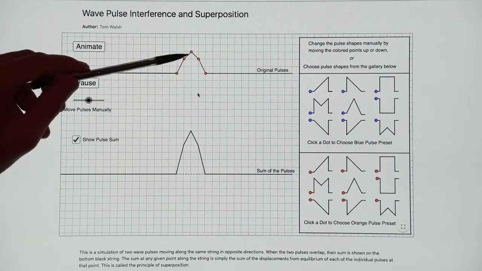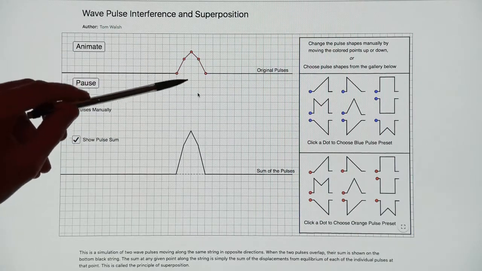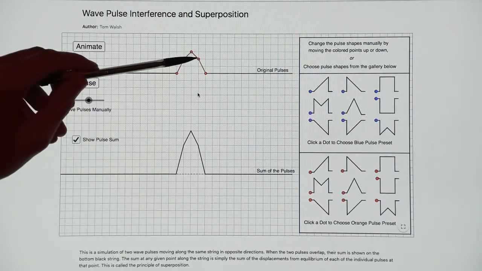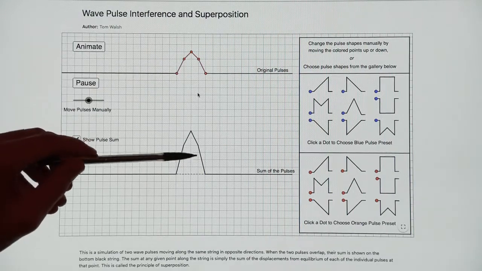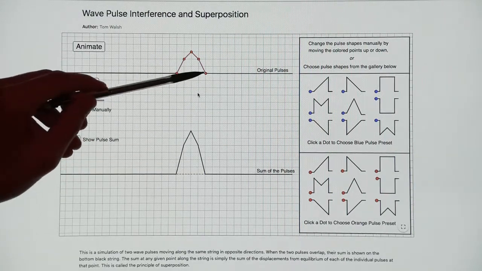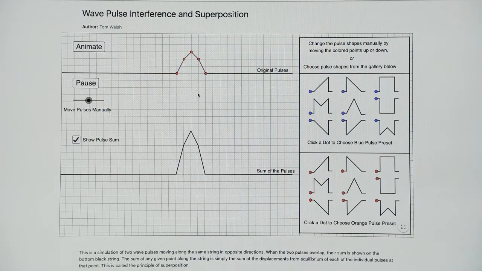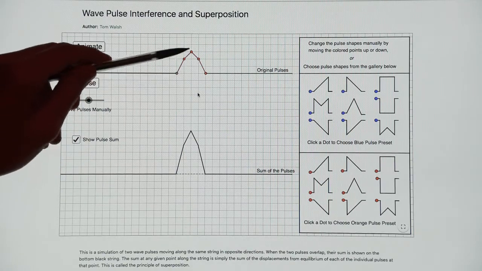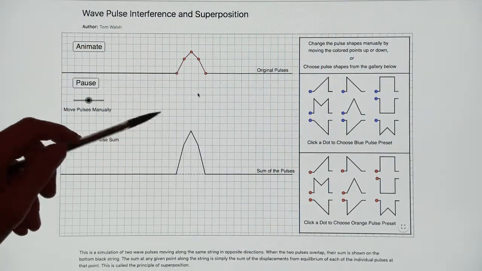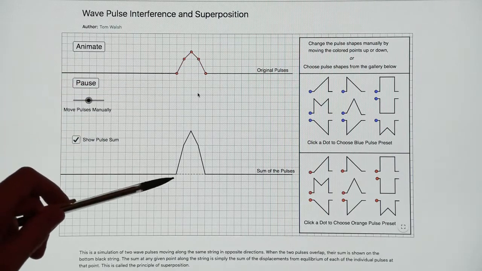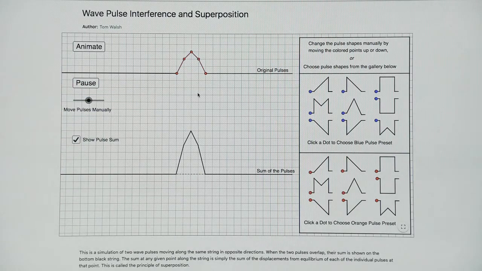In the middle, we have 3 and 3, so the net displacement at this x-coordinate is 3 plus 3, or 6 units high, and here 2 and 2 again gives us 4 boxes high, and here 0 and 0 again gives us 0. So the net effect is like a half sine pulse that instead of being 3 high is now 6 high. But notice the width did not change. We still have 4 boxes wide here and 4 boxes wide here.